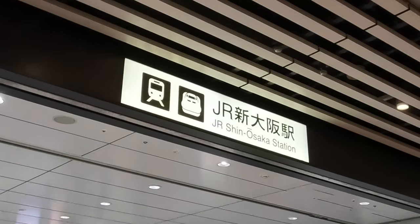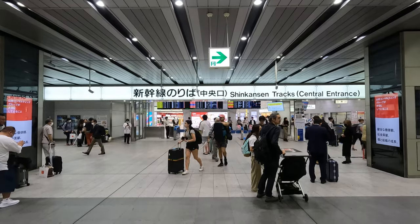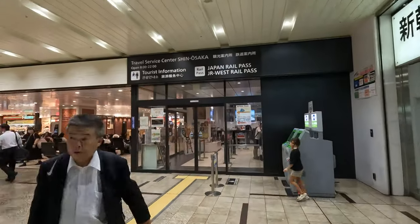That's all in Osaka Station. Let's move to the next station. Here, I'm at Shin-Osaka Station. At here, there are five exchange desks in Shin-Osaka Station. Let's check out in order. Here is the Central Exit of Shinkansen, and the opposite side here is the Ticket Vending Center, and the left side here is the Travel Information Center. This is the first place for exchanging JR Pass.